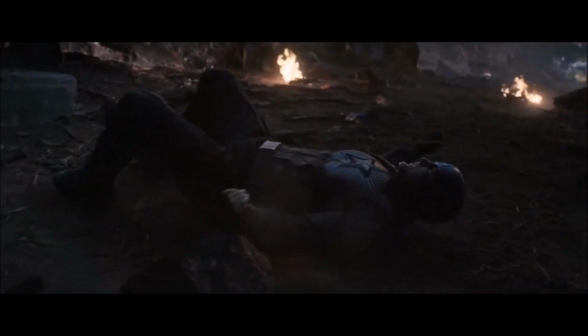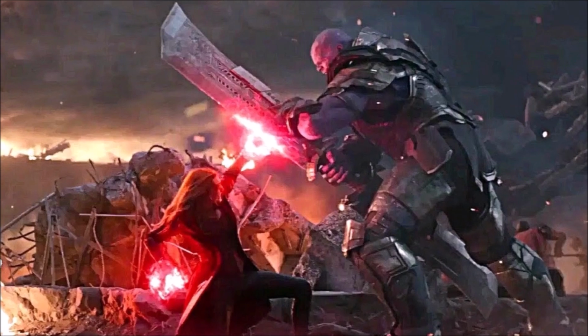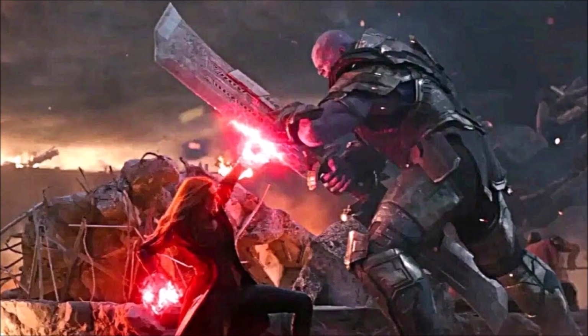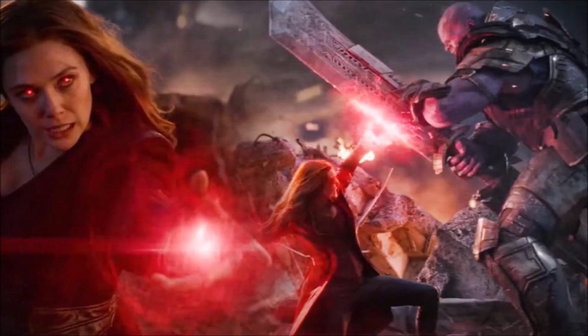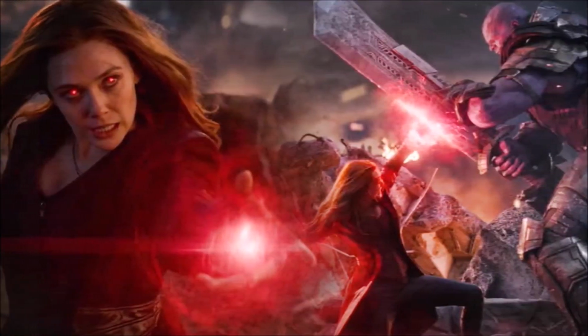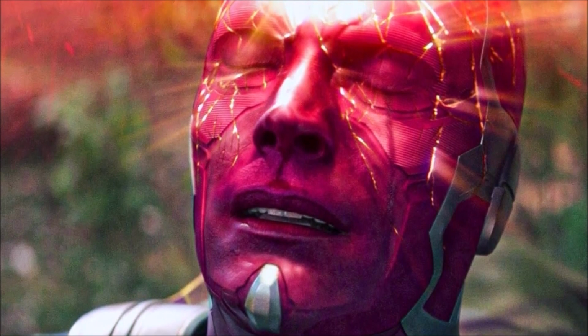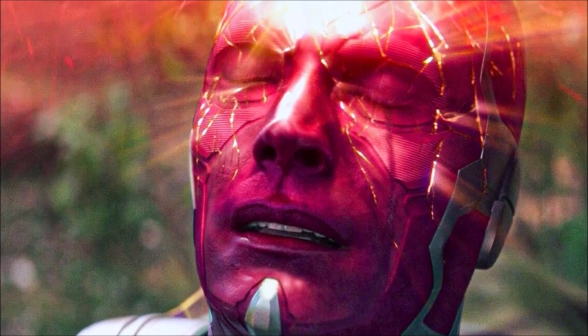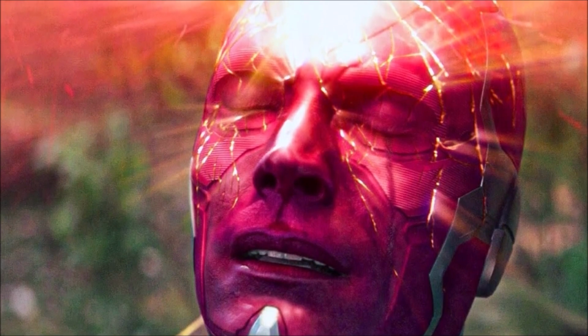In addition, it's important to remember that the Scarlet Witch was able to damage Thanos' sword in combat, and it's been confirmed that she has the capability to destroy vibranium. But how do we know this? When she is tasked with destroying the Mind Stone at the end of Infinity War, we are able to see her energy creating distinct cracks in Vision's face, who is made primarily of vibranium. It stands to reason that in her rage, the blunt force barrage of attacks that she unleashes on Thanos in Endgame are far stronger than the energy she exerted to kill the Vision and destroy the stone.